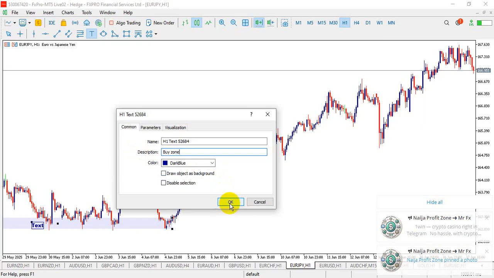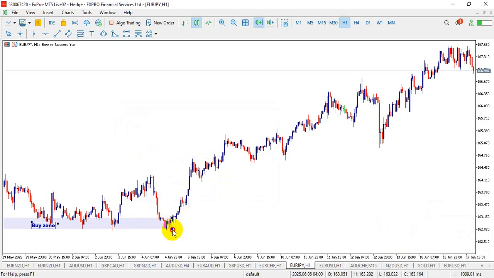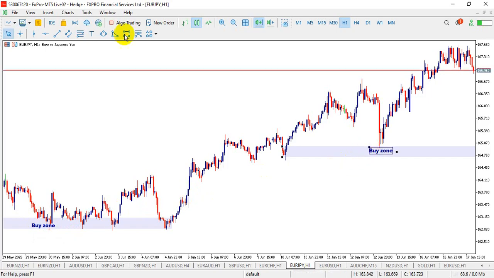So price tapped there and moved, telling us that this guy is interested in moving up. Then after that point, look at what happened here again. Look at this, there was a kiss on this demand zone. There was a kiss on that demand zone, price pushed. So look at what has happened.